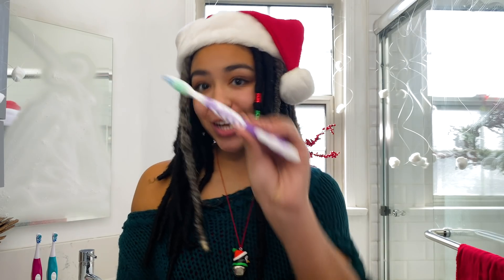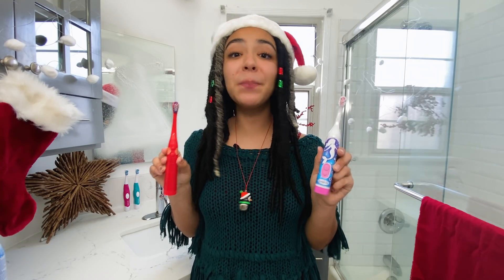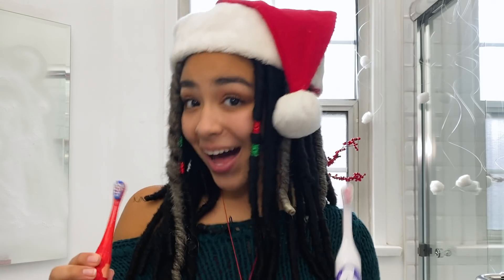Looks great! To figure out which tool worked best to clear away the snow from my message, I'm going to do an experiment to test out each of my options. I have three toothbrushes that I can use: my mom's standard toothbrush, my brother's vibrating toothbrush, and my brand new kid's spin brush. My brother's toothbrush and my kid's spin brush are both electric toothbrushes, but mine has a spinning head.